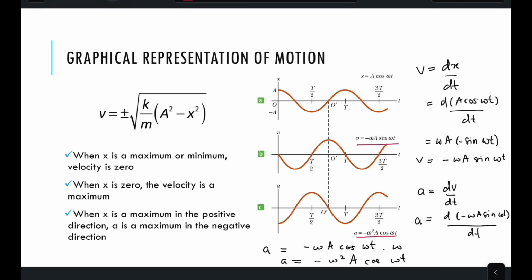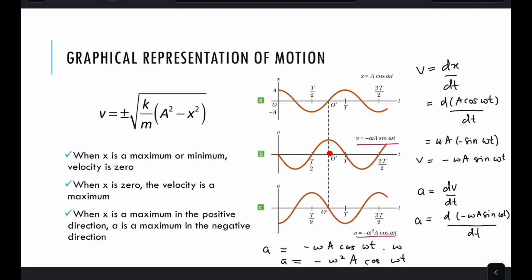Right? So whenever the x is in cos, you just memorize this one. The v is in negative sine, the acceleration in negative cos. Alright? And then in comparison to the equation that we've learned before, when we have velocity as a function of position, we can see here when the x is maximum or minimum, the velocity is 0. Because the x is positive A or negative A, right? So when you substitute it here, it will be 0. So please refer to this.